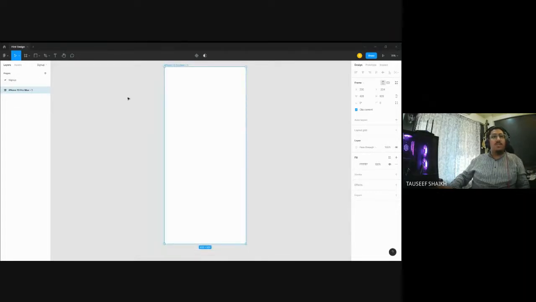This is what a frame looks like. You can change the name from here. This is the area where you will work. Okay, cool. So let's change the name. Let's create a sign up page and also a login page. This is the first page, the login page. Okay, it's a login frame we have created. Now we can add anything in this frame, which will be shown in the prototype.